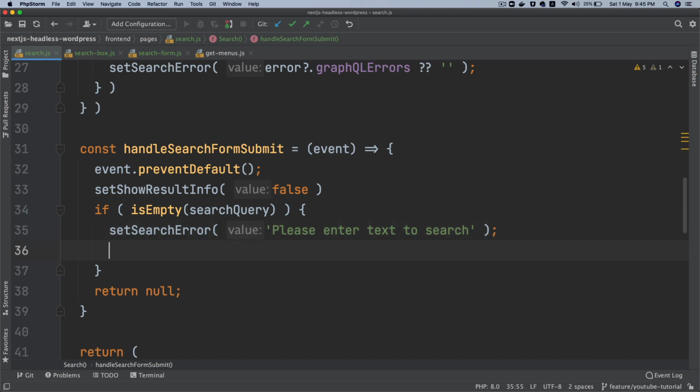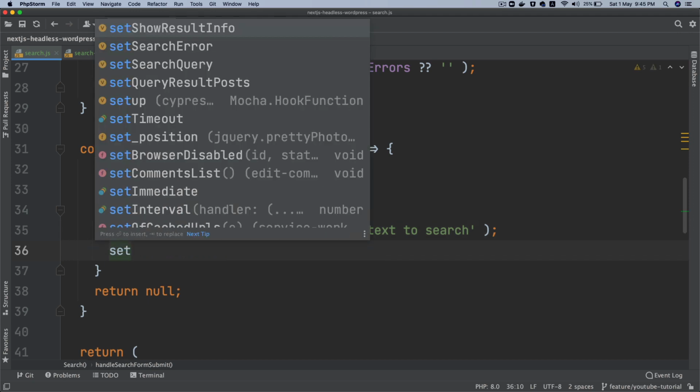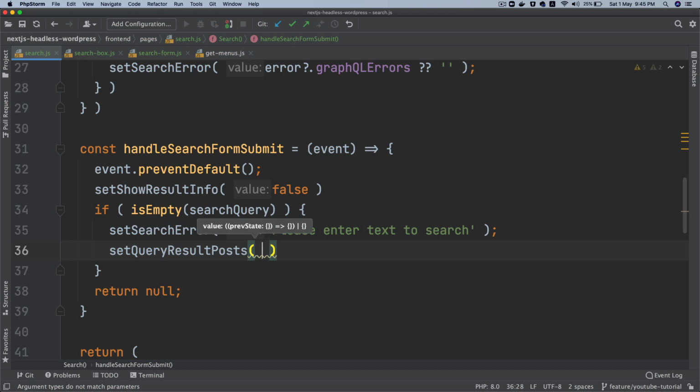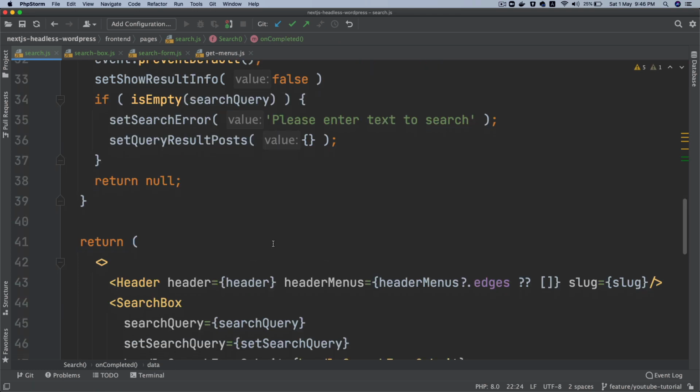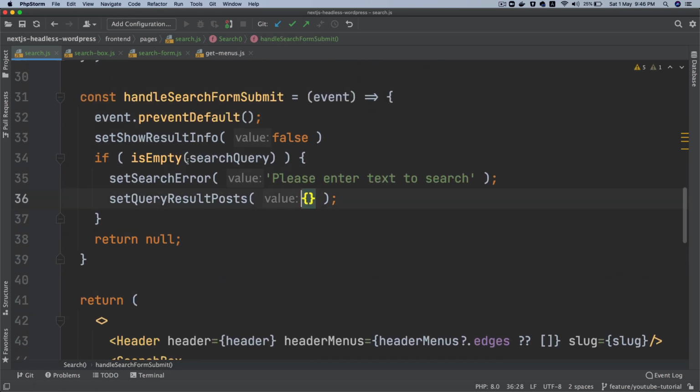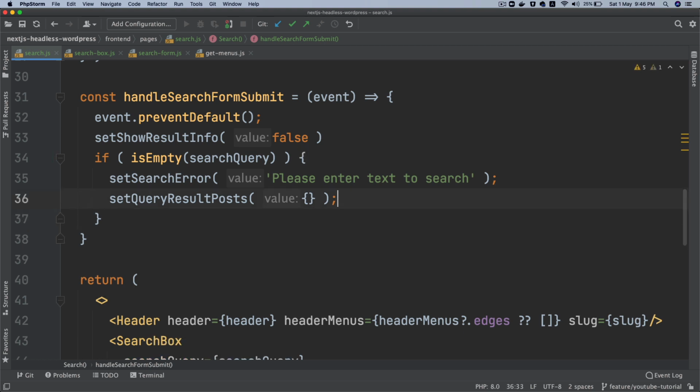And then we'll set the query result post to an empty object, because if the user hasn't typed anything, then I don't want to really show anything over here, right? Okay, and then I'm going to say return null, so I don't want to continue.